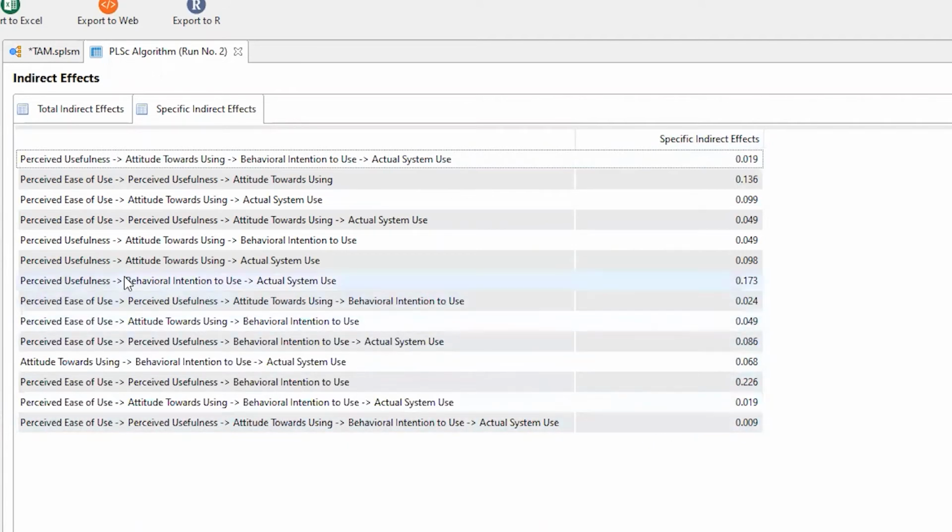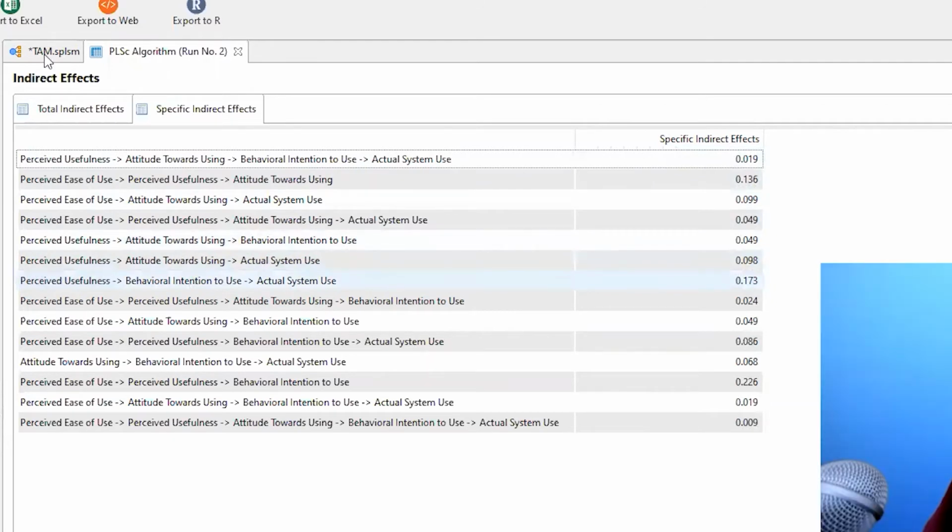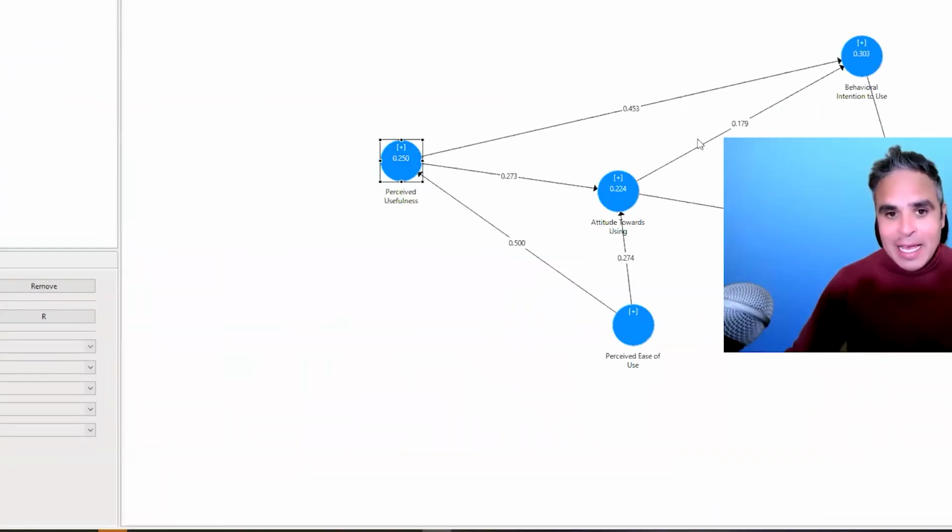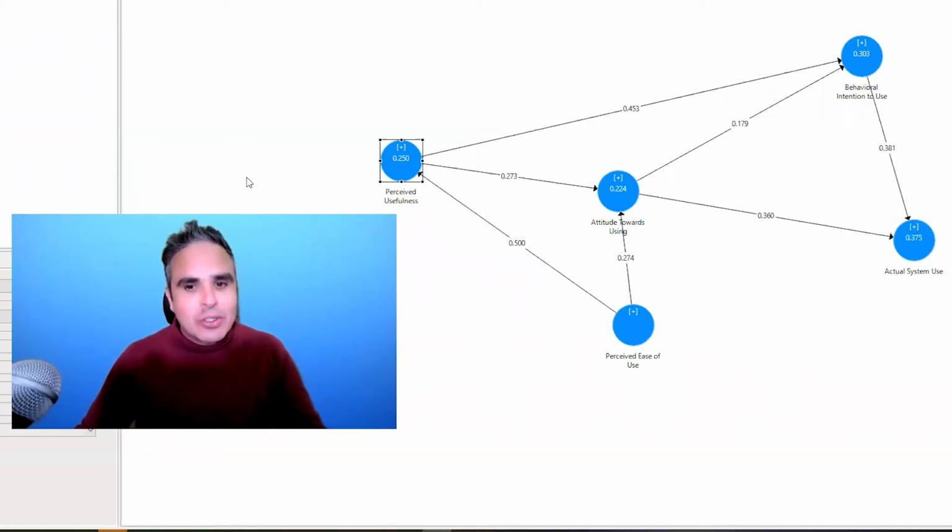If we take perceived usefulness, attitudes, actual system use, there is an indirect effect. So we can support our hypothesis stating that attitudes towards using mediates the relationship between perceived usefulness and actual system use. However, the PLS algorithm is not sufficient. It's just an indication, it gives you some sort of a hint.